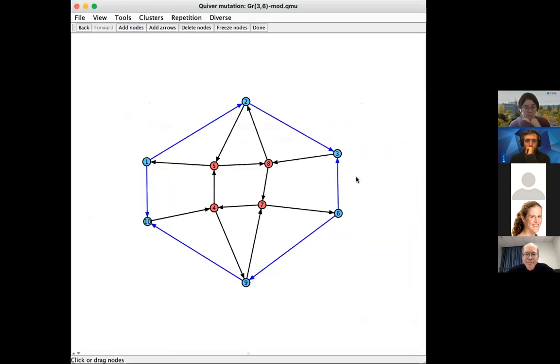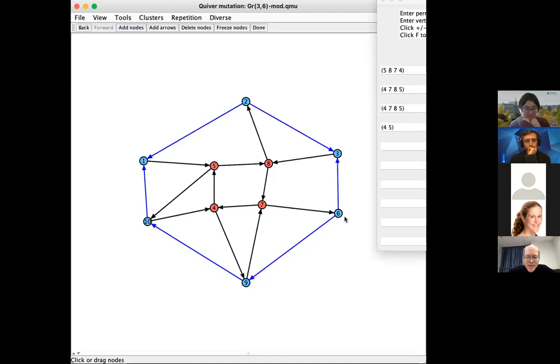Here it is. Okay, so here we have another ice quiver, and we first perform the reform phase with mutations only at blue vertices, here at 1 and at 6. And now we try to undo the effect of this by mutating at 8, 4, and then at 5 and 7. So let's try 8 and 4. Oh, I'm sorry. And 5 and 7.